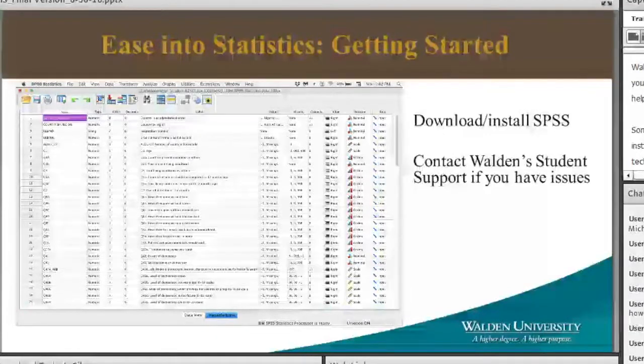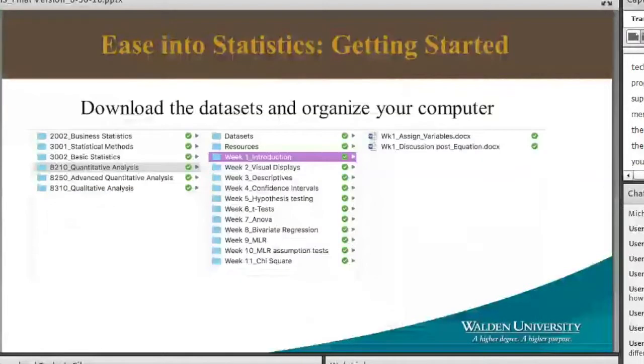I mentioned that before, make sure you install that program in the first week. I know that in the quantitative reasoning and analysis course, you were not yet asked to use SPSS for your Wednesday discussion post, but you have an assignment due that requires the use of SPSS for this coming Sunday. So have that program installed. Don't wait till Sunday morning, because if something goes wrong with the program, you will not have time to remedy that. And once you have it installed, start clicking around a bit, familiarize yourself with it.